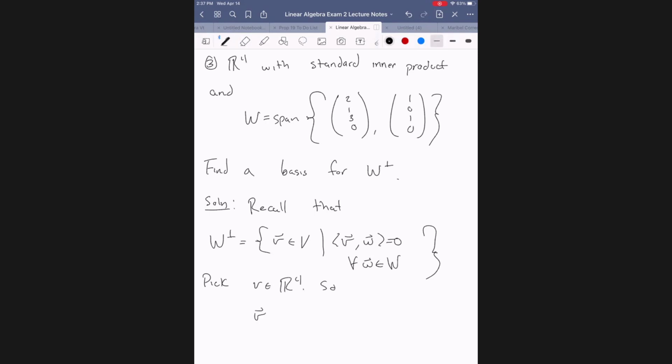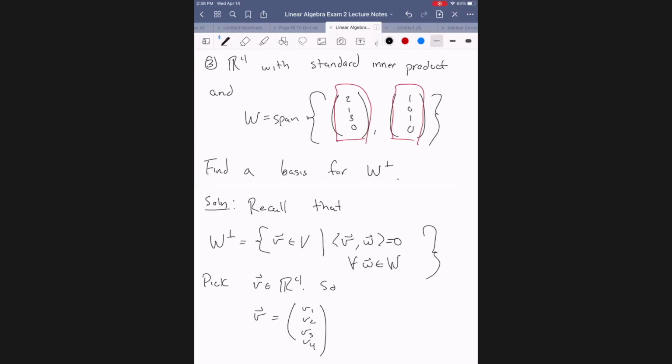So that means V has this form, right? It has V1, V2, V3, and V4. It has 4 components. Now if I told you that this is the basis for it, what do you think I'm going to do with this V in terms of these vectors right here? Take the inner product of V with both of those, right? And I want them to equal what? 0, yes.